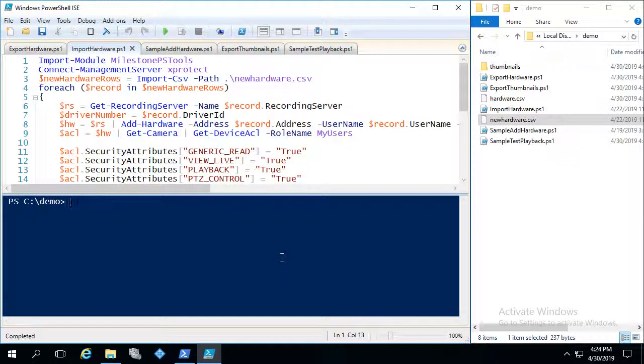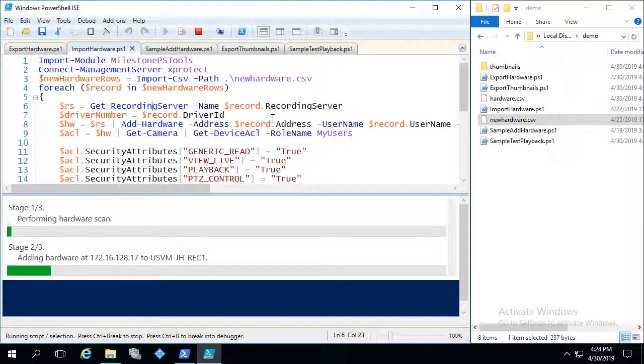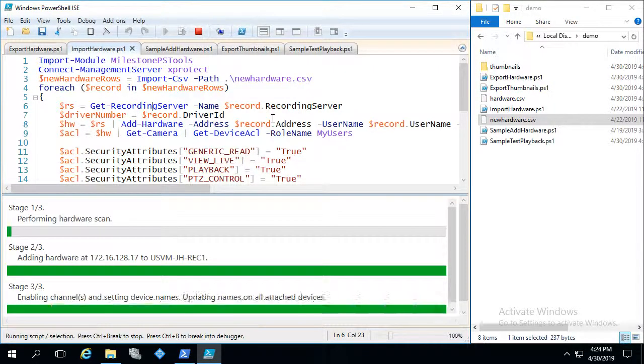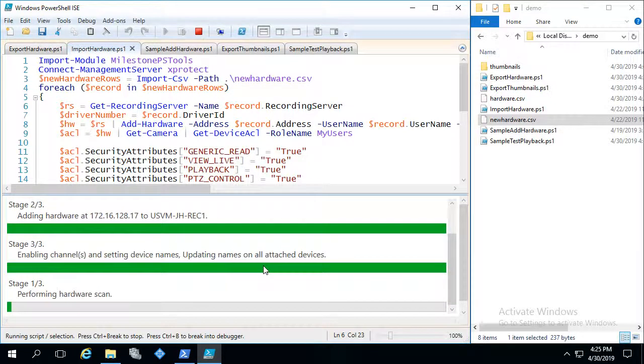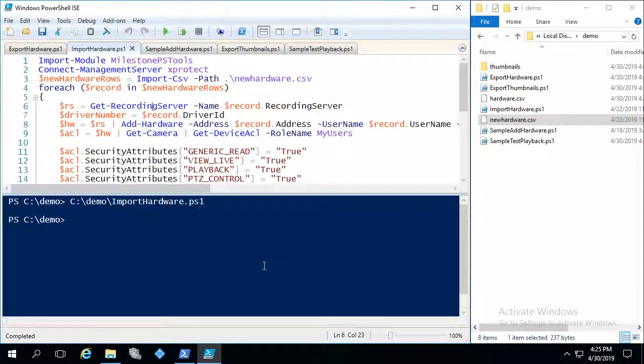Okay, well, let's run the script again. All right, so the hardware's been added. So if I do get hardware, select name, there's the 2 cameras that I added.